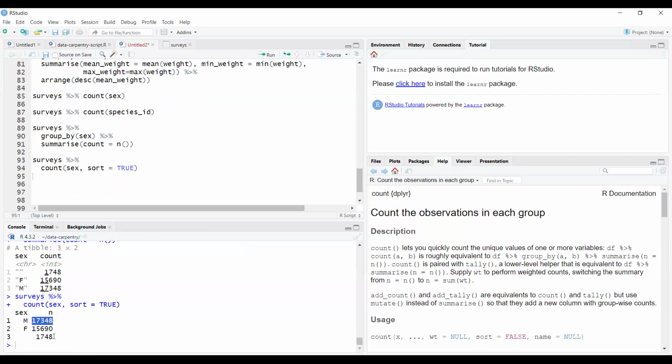You can change the sort mode if you don't want it to be in descending order. If you want it in ascending order, you will specify that it is first, so that it sorts in ascending order.